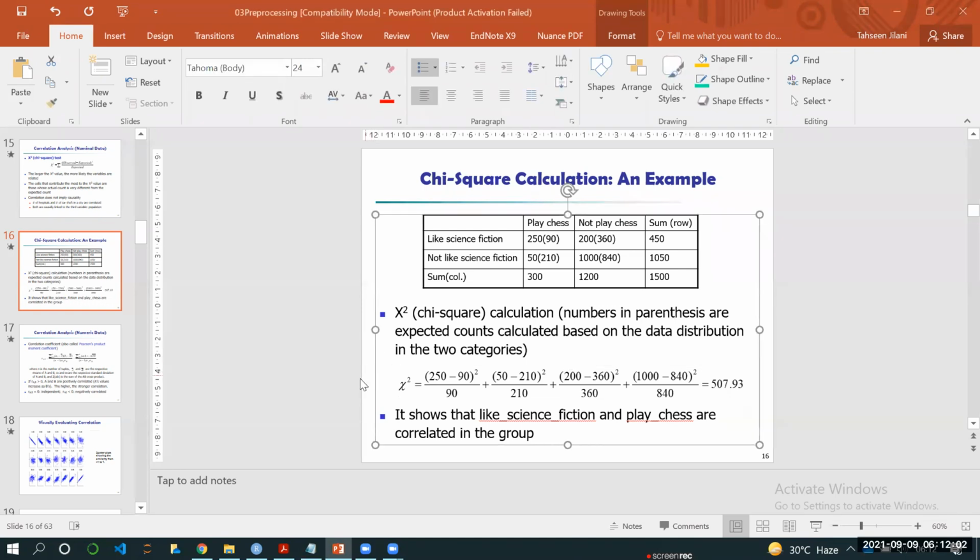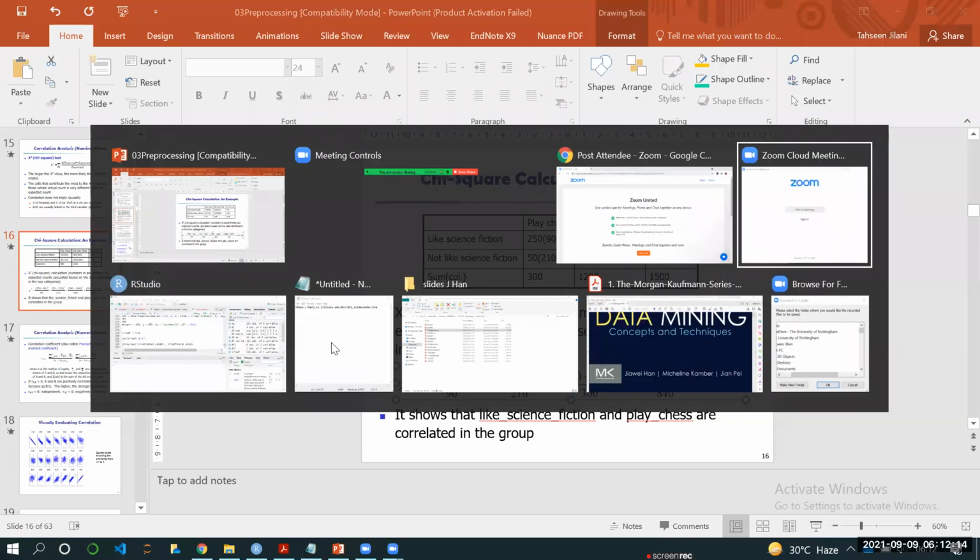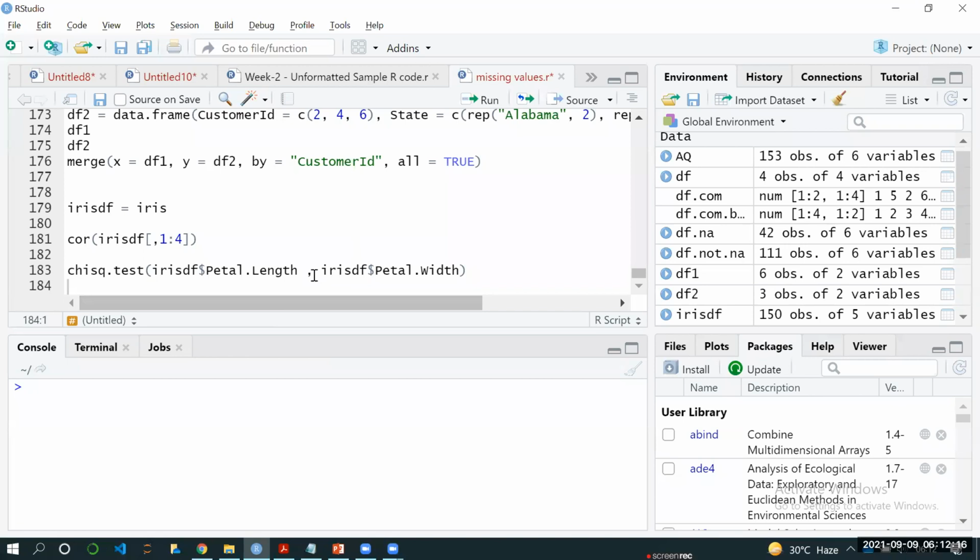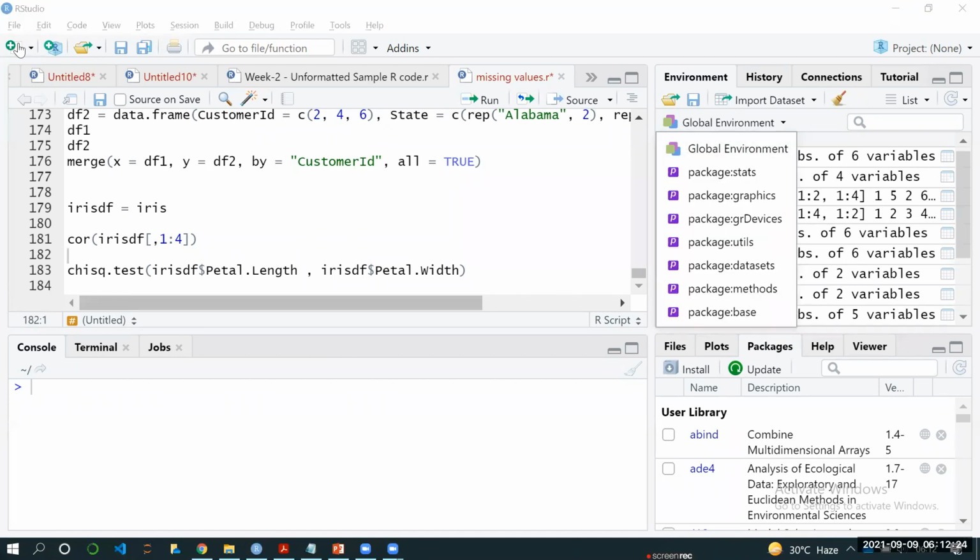This is one of the simple approaches where you can use the chi-square test and remove variables which are strongly correlated with other variables. I gave you two examples. This example is for categorical data, and the other example in R that we did was about numeric data, from Iris.